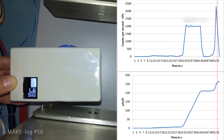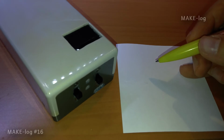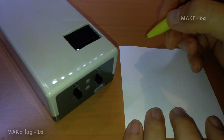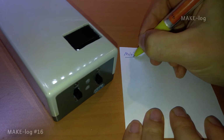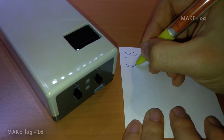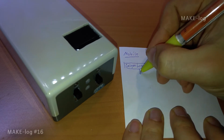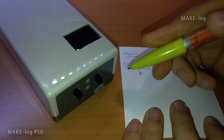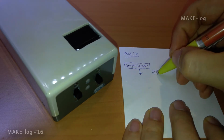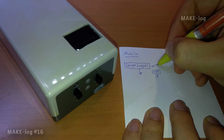What you have seen until now is the GeigerLogger running from battery, which activates the mobile mode. Another mode, the Wi-Fi mode, is activated if you plug in a USB cable. Now I'm going to explain how the mobile mode works. I'm going to simplify the circuits into 4 parts. One is the GeigerLogger circuit, which consists of the microcontroller, the Geiger tube, the SD card reader and so on. The second is the USB port right here, which isn't used in the mobile mode. But the GeigerLogger is connected to the USB via a switch.